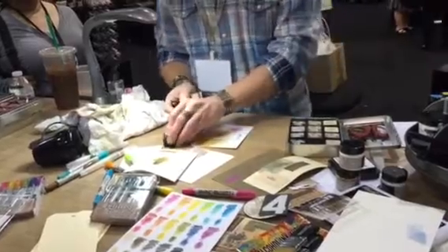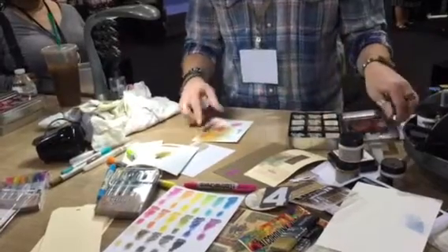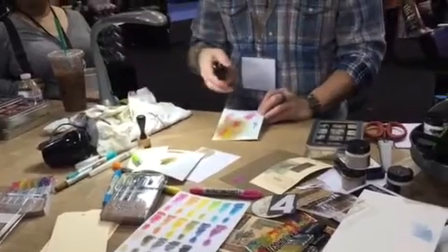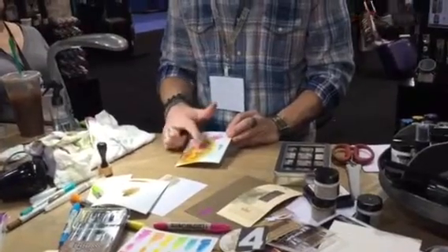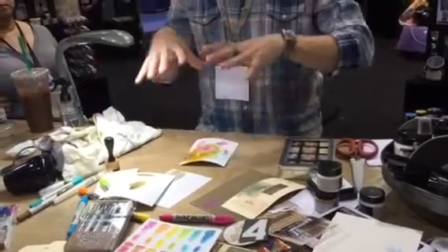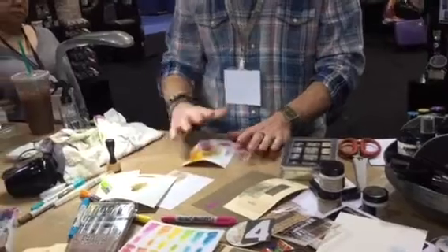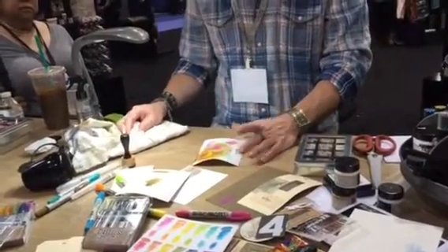Another thing I like is it does have a resist quality to it - we can see that it's resisting. It even gets better because let's say I watercolored 100% with this and I decided I wanted to do a wash of a totally different color, whether it was watercolor, distress, or spray stain. When I wet this it's going to react and pull my ink away from everything that I just colored, even where I watercolored. So if I do a spray stain or a wash of watercolor, my color is going to come right back to the surface and bring up that vibrant quality. That was the main reason why I didn't want it to stamp on.